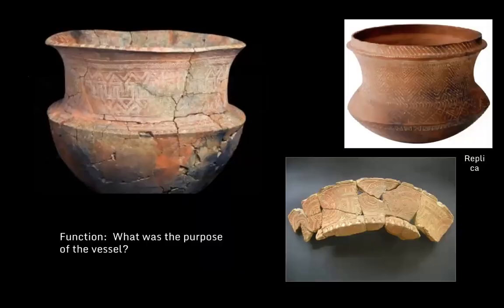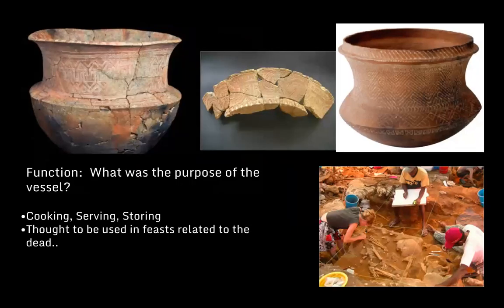Okay, so what's the purpose of these vessels, right? These are kind of replicas, right? They probably were used for cooking, serving, and storing, and they could have been used in feasts related to the dead. And why? Because we found them in burials. But once again, this is speculation. We don't really know.